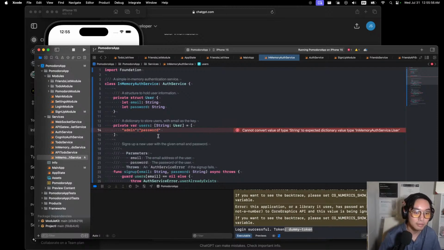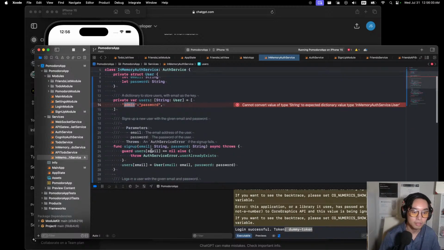Very secure. Oh no, that's not the password. You need a user object. It's a dictionary of string to user object. What's the first string? Email as the key. Oh, okay. That's interesting.